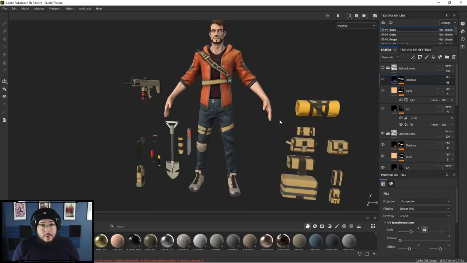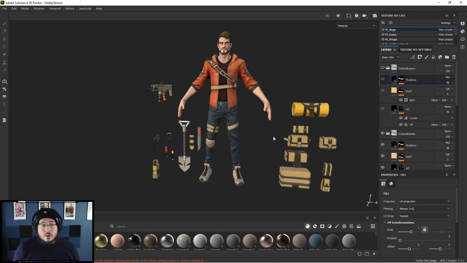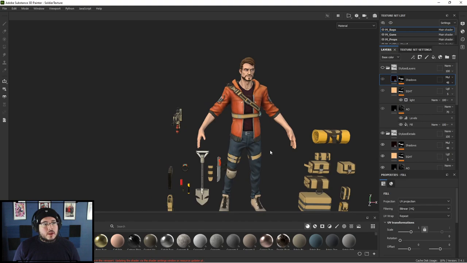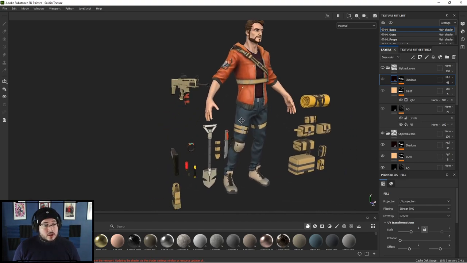So it's all about Maya, it's all about ZBrush, it's all about Substance Painter. We go over retopology, we go over UVs, modeling, sculpting, a lot of things. It's a really complete course. I don't even remember how long it was. I think it's like 30 hours or something. So yeah, I think you guys are gonna really enjoy it.